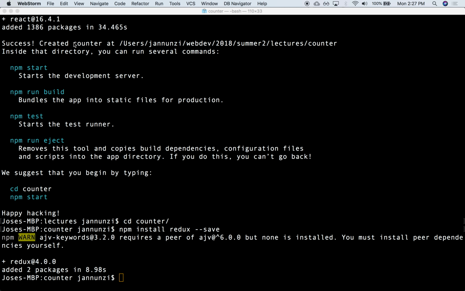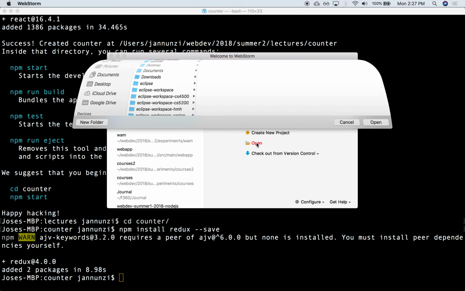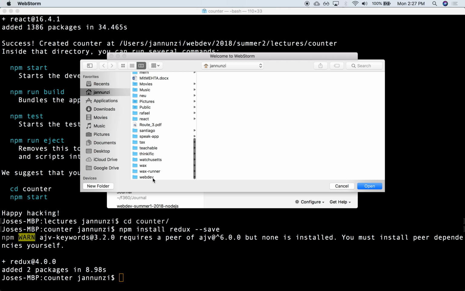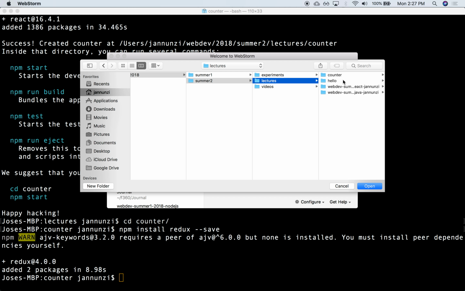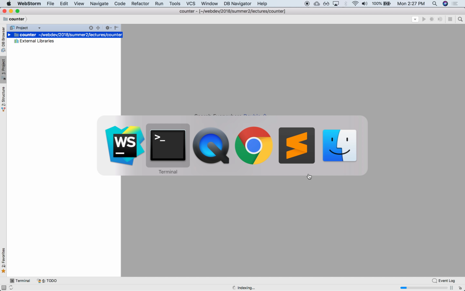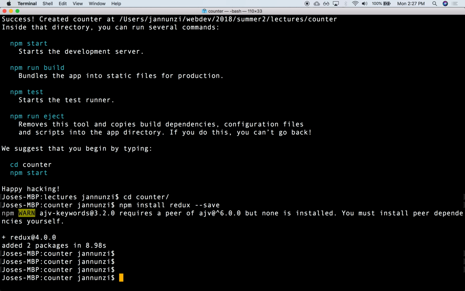Close project, and we'll open this new application, the Counter application. Okay, so loaded that, and let's now do an npm install React Redux, save.